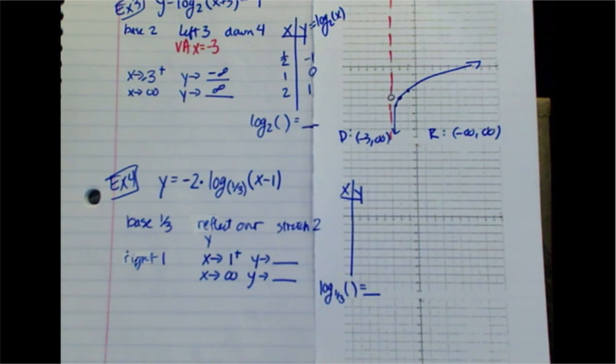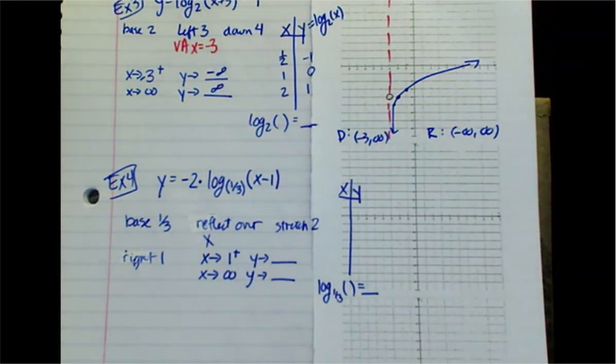Wait, are we reflecting over the y-axis? Yeah. Oh, I think my y looks like my x, it just didn't make it all the way over. It's going to look just like the graph above it. Oh, okay. Because look, this is what decay would have looked like. But it got reflected. So yeah, it is going to look like that. Wait, wouldn't that be a reflection over the x-axis? Yeah, my x just wasn't long enough.